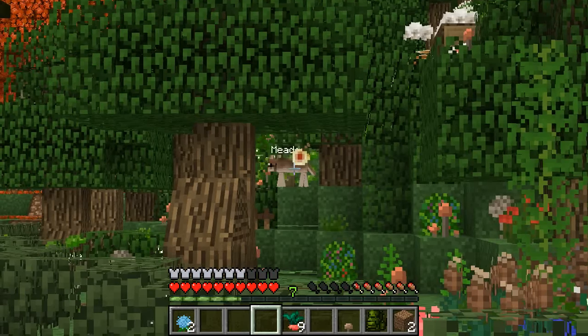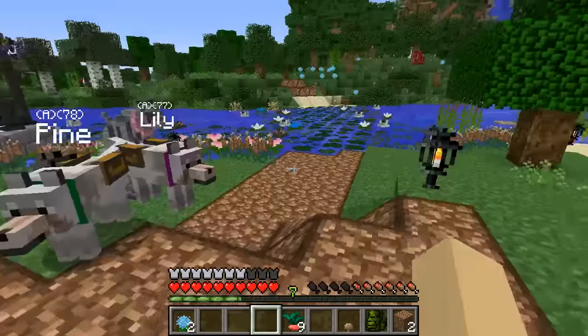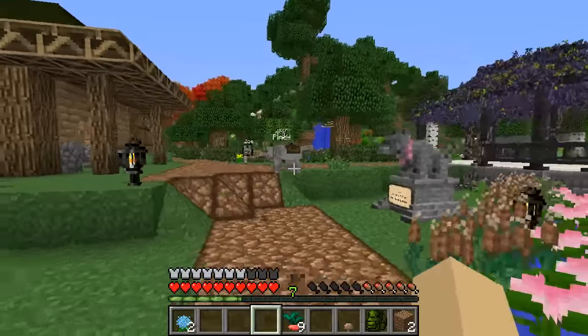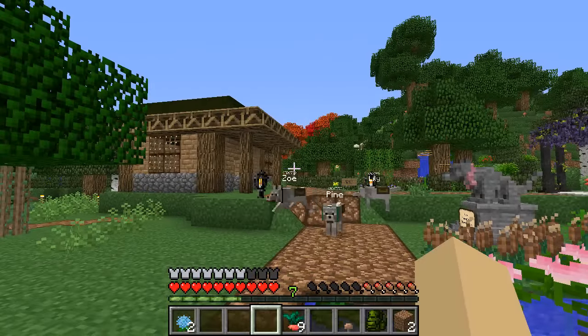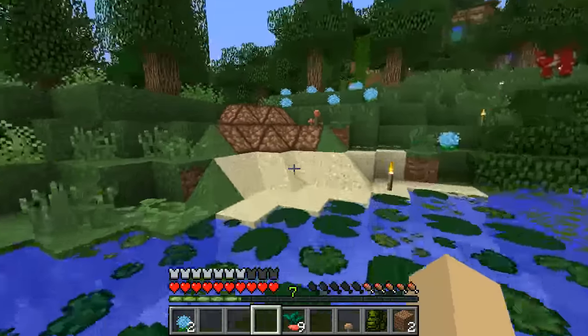Oh, look, and there's Meadow. Oh, that's so exciting. And Zoe's quite interested in what her cousins are up to. So fun. But it'll be like this, where you can see buildings and you know there's going to be information. You can see cool things in the distance. You can see little shops. You can see guests walking around.